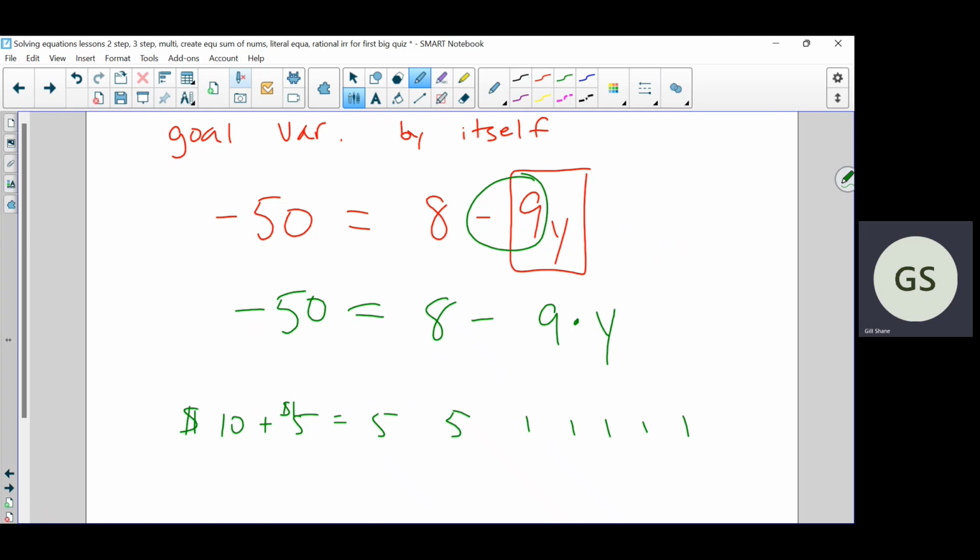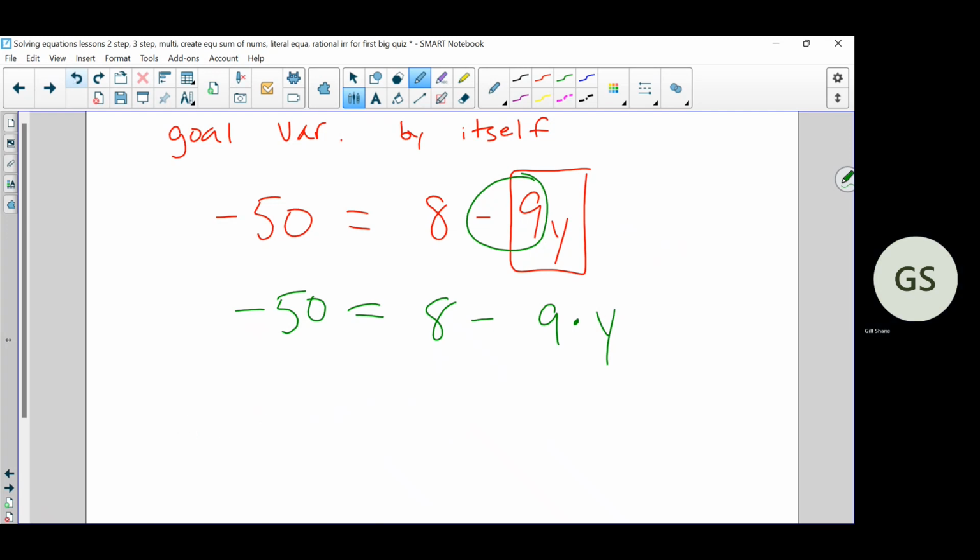So here's what I see a lot of kids do. And if you're not getting all this written down, remember it's recorded. Some of you will just understand that you can't do this, but some of you will make this mistake. A lot of kids do this. I'm going to take out the multiplication symbol, but still, they do that. And they're like, yeah, I want to flip it around. I want to put it in a way that looks more familiar to me. So they flip it and make it 9y subtract 8. What's wrong with that?